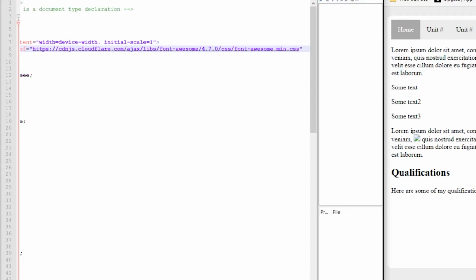Now some of you might notice that there is a reference to a few things here. First one is to Cloudflare. Anybody that knows a little bit about web development knows that Cloudflare is a service that allows websites to reduce how much traffic they are dealing with on their servers. So they use a service like Cloudflare that caches content into a server so that it speeds up the load time of the website when it's stored externally.